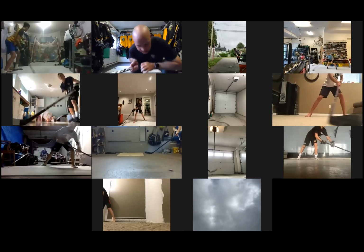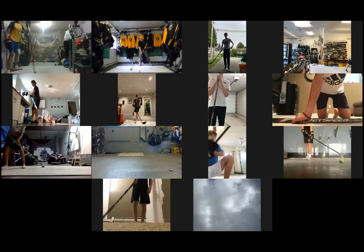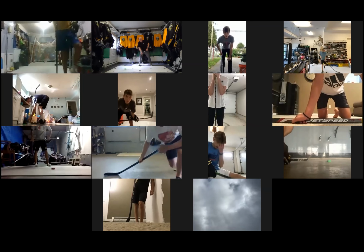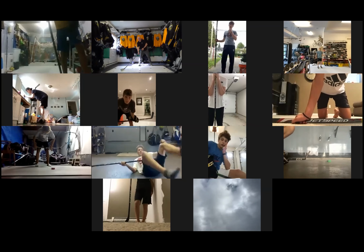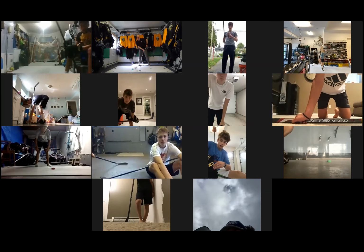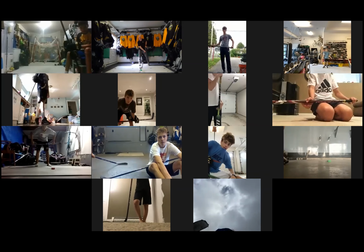Okay, pause. So what I like about this one, besides obviously the distance you're traveling, is when you do this in a game, like I saw Tomas and a couple other guys doing, it automatically puts you in a protection spot too. So you're getting it wide and you're protecting the puck at the same time because you're pulling it so wide.